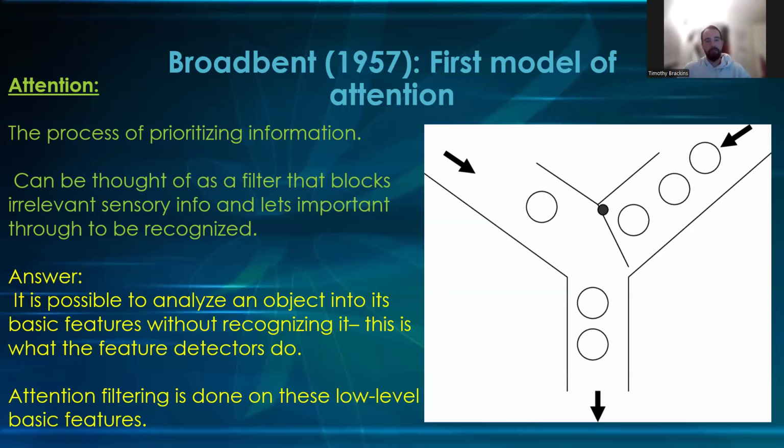So think about that, and think about if you buy it. I'm curious to know if people buy that. Do you think that's accurate? I'm not sure I do. But we'll talk more about this a little bit later on. But this is one of, if not the major concern with Broadbent's theory.